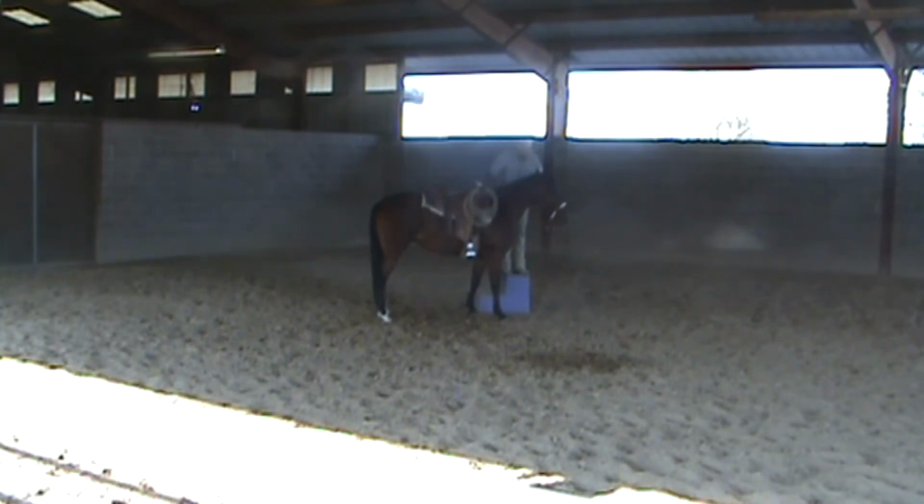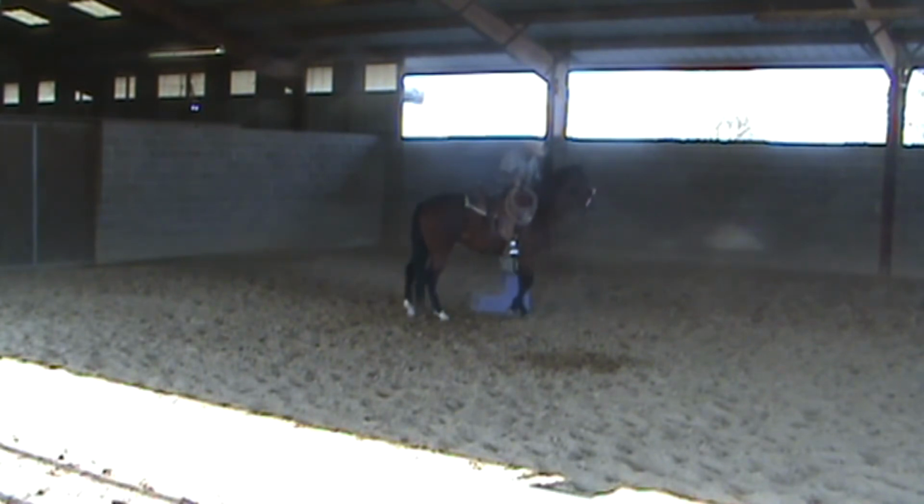I'd like to get her a little closer, but I don't want to move her too much. That's better. If she can get even better than that, actually the next time I did this, she just moved right into position there. Now, I guess I want one more step out of her. There. So she's getting more and more comfortable with this.